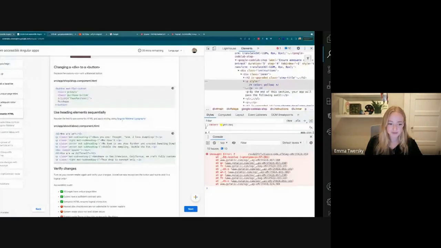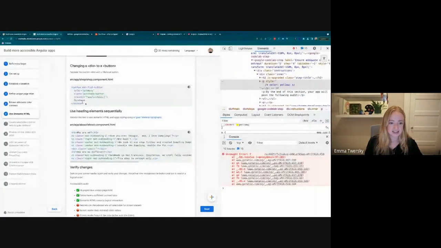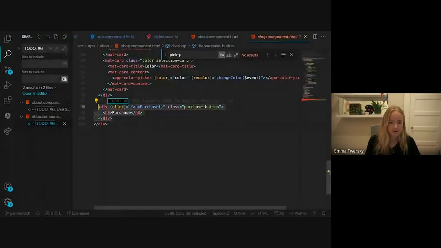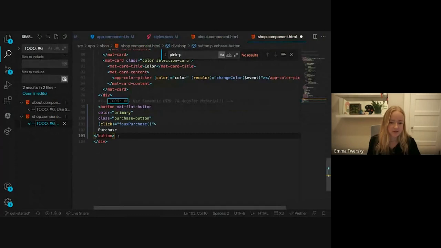This click event needs to be accompanied by a screen reader way for it to tell us what to do. So I'm going to take this code, copy and paste it, my new button. I'm going to get rid of that button. I'm going to say my new button's better. And this is just a button. I'm using the matte flat button, which is a Material flat styled button. I'm giving it a color of primary, and I'm giving it some classes just so I could style it if I wanted.